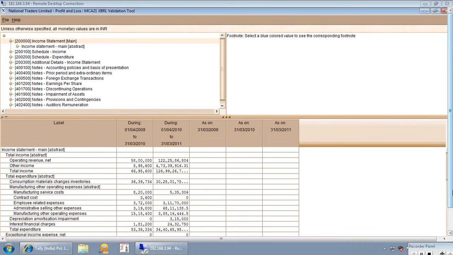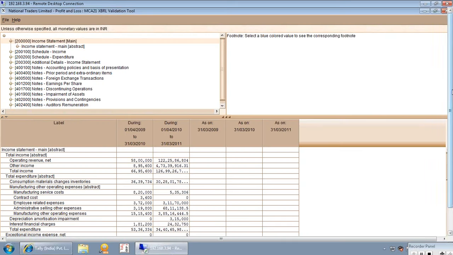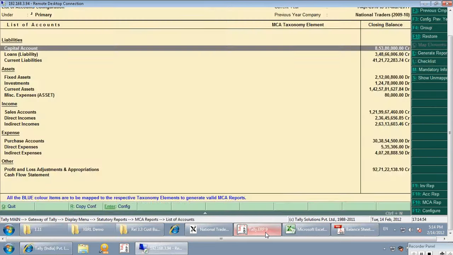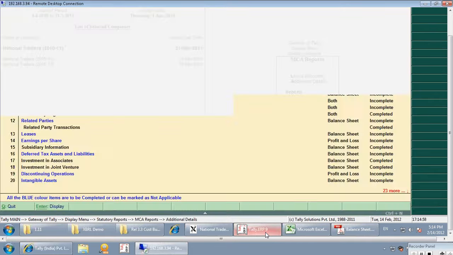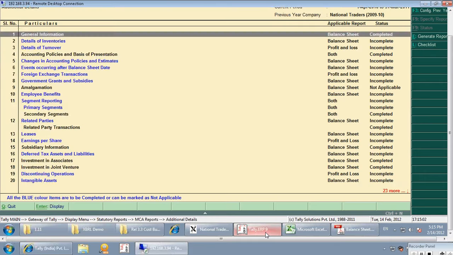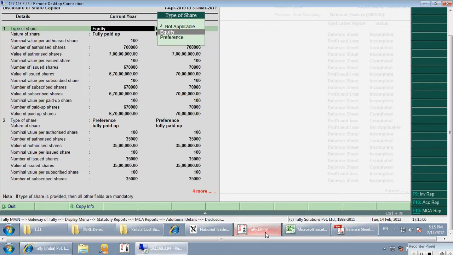In additional information also, we will be giving some bifurcation. Let me give you an example: my share capital.